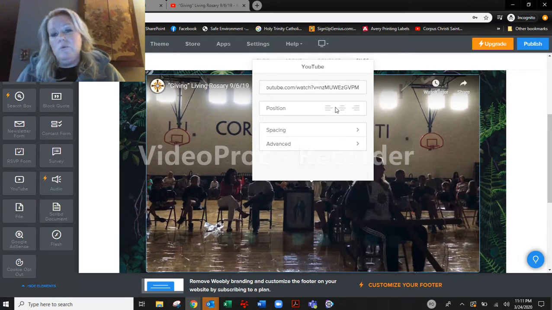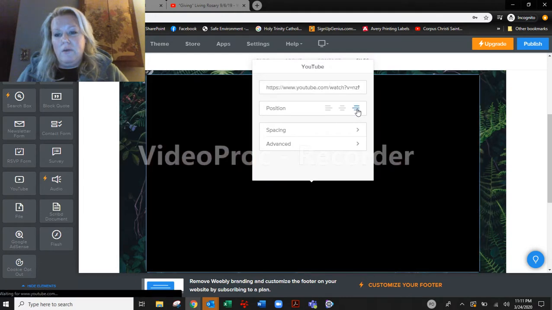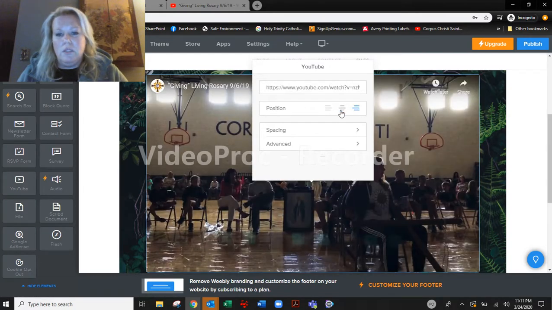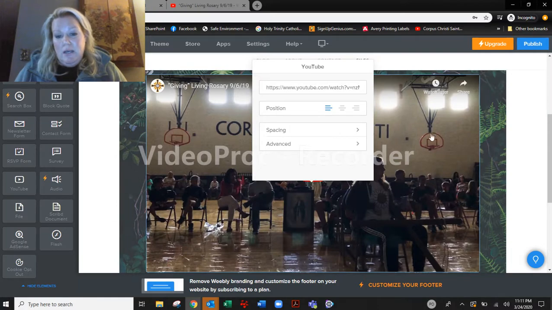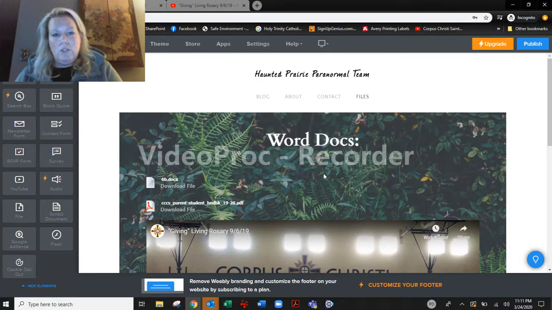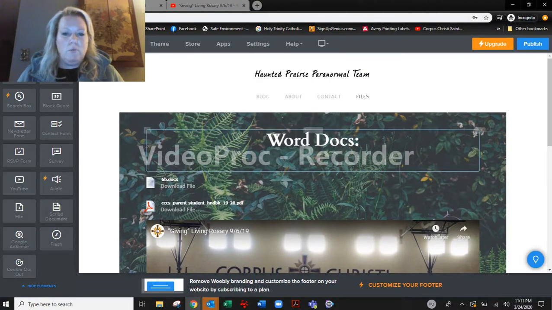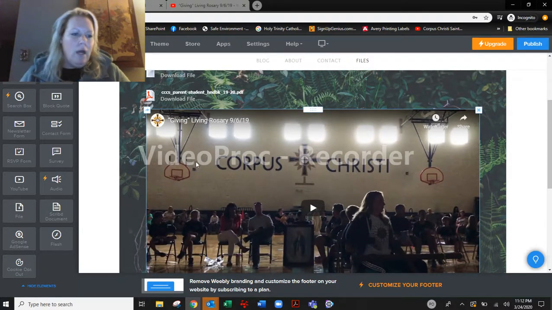You can actually move the position around, this position thing right here. Same thing with the documents up there. It asks you the position. You can move it over to the right side of the screen, left side. It doesn't matter. I think it defaults to the left based on my basic setup. So that's basically it, and then you just click out of it, and that's embedded the video. That way you're not linking to YouTube. This is the actual video that you want them to watch, so it's safer that way.